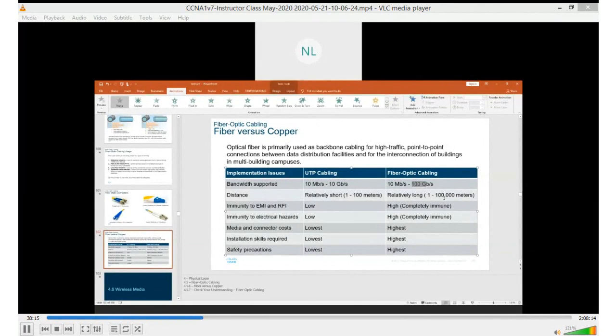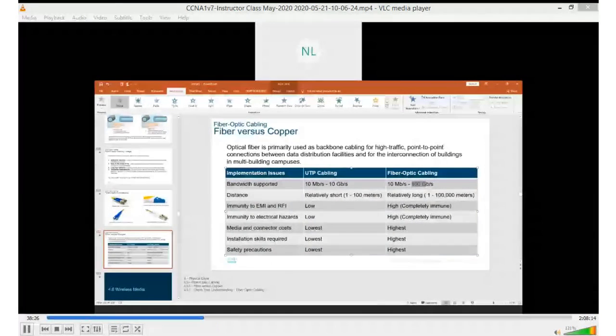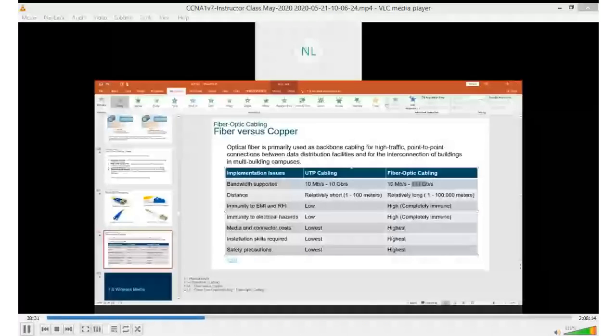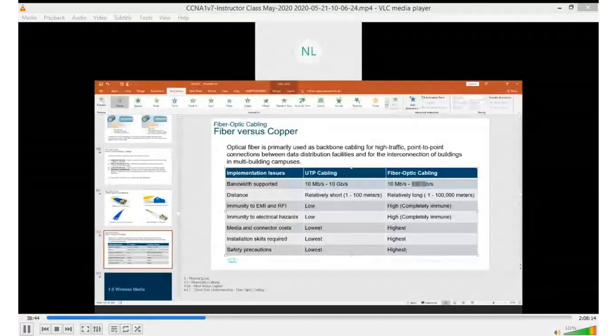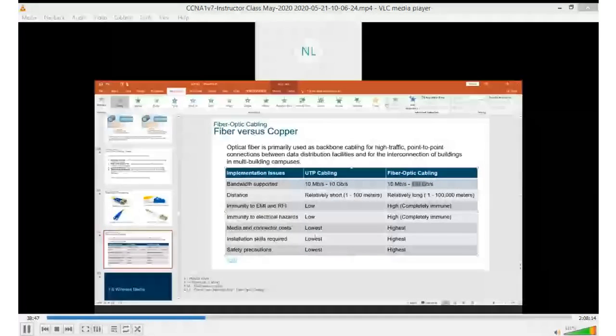As you can see, fiber is not subject to interference or electrical hazard, but the media and its connector cost is very, very expensive for fiber. The skills required are also very high. So like I said, it's not as easy as just going to YouTube and learning it. And for safety, because fiber deals with lasers, it can blind the eye. So it requires many safety kits and gadgets to be able to work with fiber. While with copper, you don't need it. Just set up today and you can start practicing to get it right using your testers.